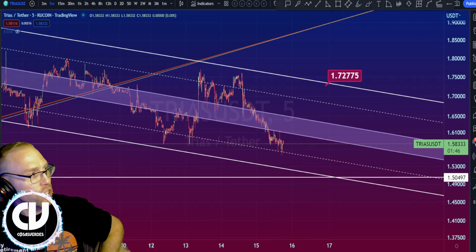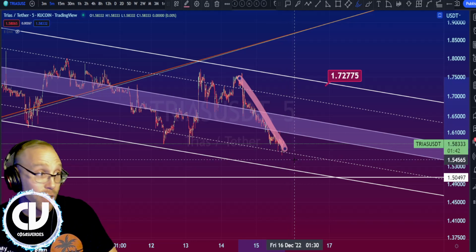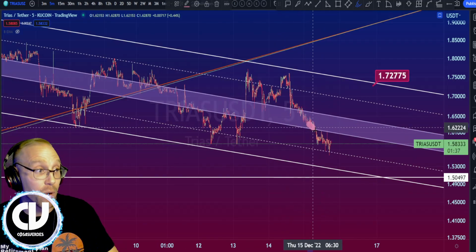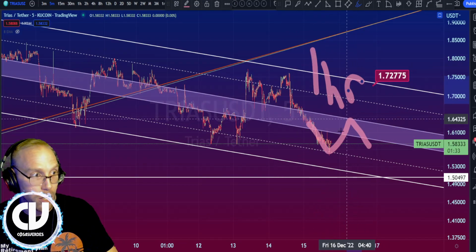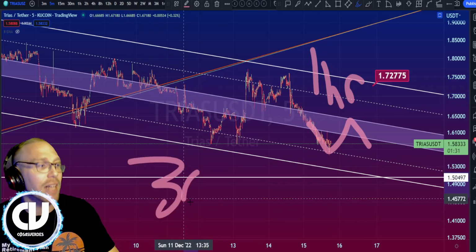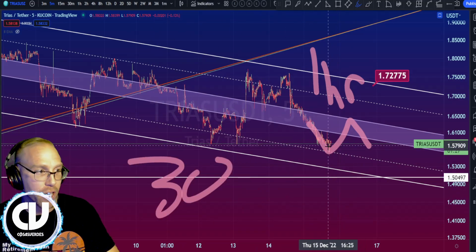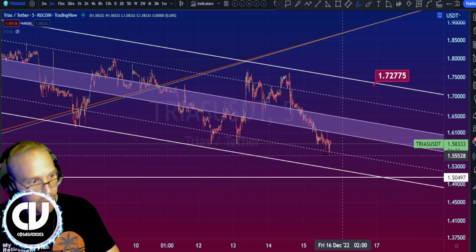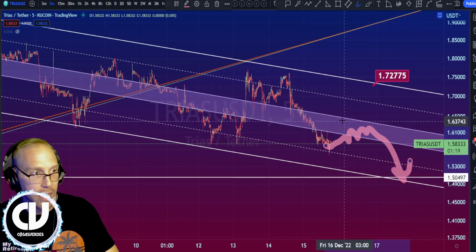Honestly, because this sold off so heavily, buyers aren't going to feel comfortable stepping in. So I would wait for some higher lows. I think I would wait till something like this, move up, then a higher low more on the 1-hour chart. I would probably want at least a 30-minute higher low, not just one 5-minute one. Because you could get multiple 5-minute higher lows, higher low, higher low, and then it comes down. It could easily get rejected from there.